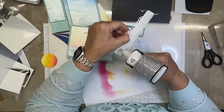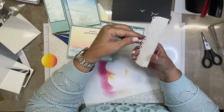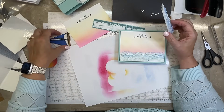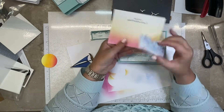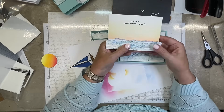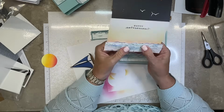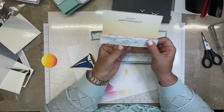Somebody gets their card, they're going to know you're serious. This is a serious card. Like thickness and what's going on here. Okay, so this is going to go onto the back. And I'm just going to line it up with the bottom, making sure none of the melon mambo shows through. Good, good. Okay, now I'm going to really start sticking it down because it has glue all over everything. And I'll trim off this and trim off this one.